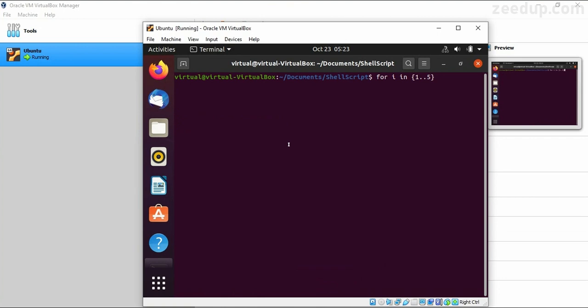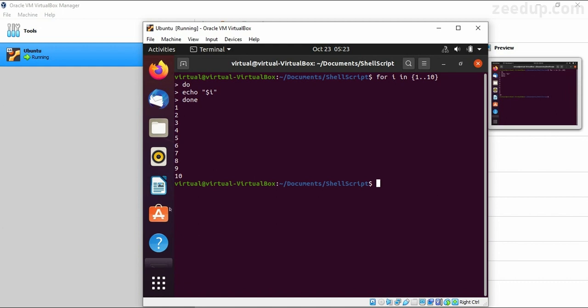So the reason why these statements were not working before was because they were stored in a shell script file, due to which the error might have occurred. But actually there is a way through which you can work with for loops in this case. If you just write it like this directly in the terminal, you can press enter, then you can specify do whatever you want. You can just echo it. I want to echo the value of i, and then I can simply write done.